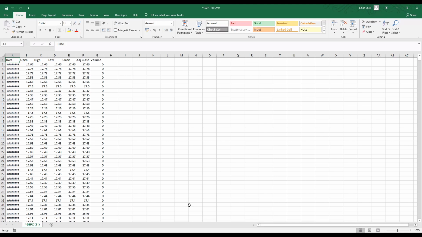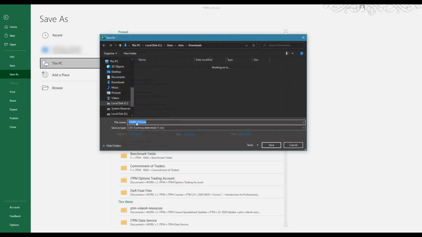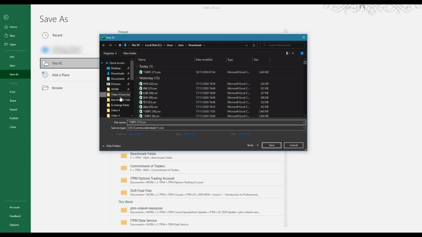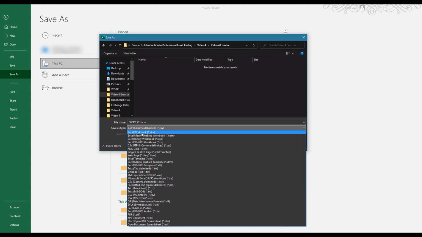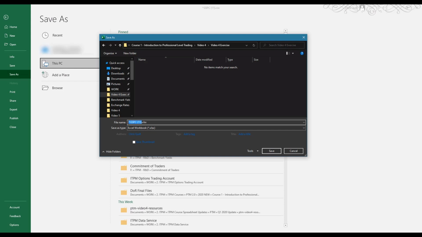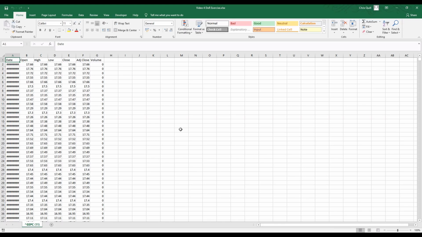Now, the sensible thing to do here when you first open this sheet is to save it as a new name in a relevant place on your PC. So to do that, I'm going to navigate to File in the top left and go to Save As, Browse, and then click on an appropriate file within my PC and change the name of the file. In fact, first I'm going to change the type of file that it is from a CSV to a more standard Excel workbook, XLSX. Then I'm going to change the name of it to something that makes sense. Video 4 DOR exercise. Obviously, you can change this to whatever you want. This is just an example. I'm just illustrating that the first thing that you should be doing is saving the file as something sensible in a sensible place on your PC. So then we click Save. That's all done.